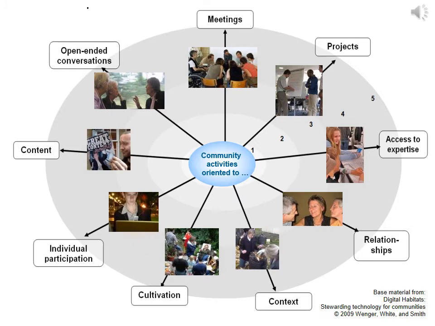And then the final two on the lower left are individual participation versus community cultivation. I say versus, but it's not really either or, though sometimes it shows up that way. Community cultivation is you want people to have a shared experience. You want everyone to experience the activities similarly, which means maybe the interface similarly. You want people to do things around the same time. With individual participation, you're looking to allow people flexibility to decide what they want to do, how they want to do it, and when they want to do it. And these would imply different technological selections.